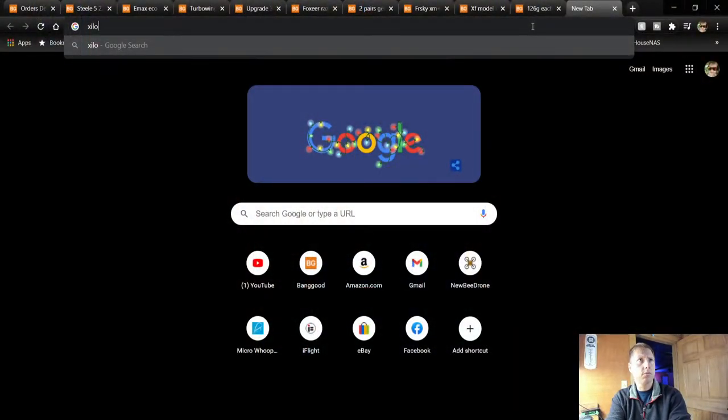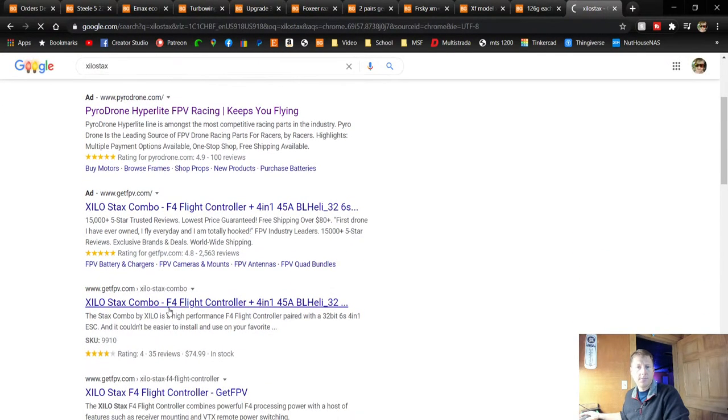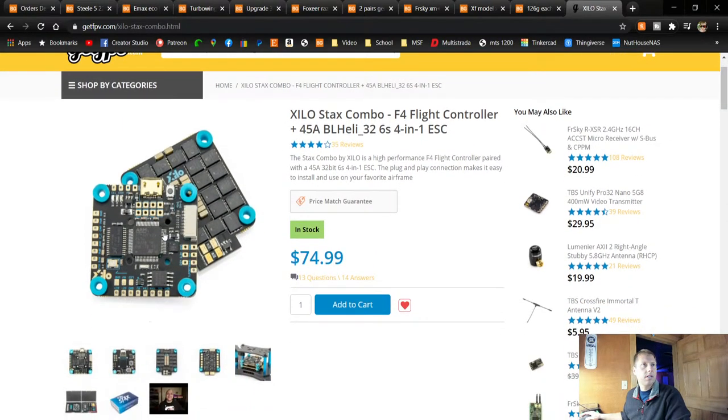All right, so let's poke on the old computer here. So you've got a Xylo stack. So look like this guy here, FPV Drone Life. Dauntless, welcome to the live stream. Travis Stevens, welcome to the live stream. Okay, this is the guy.